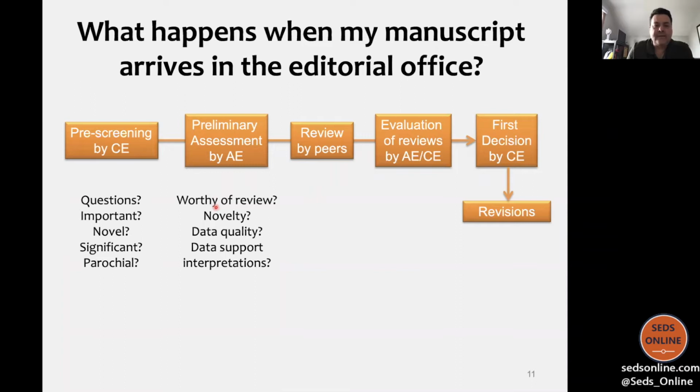Once the paper's passed to the associate editor, they may ask some of those same questions, and ultimately that paper is farmed out to peer reviewers that basically review that paper. The reviews come back to the associate editor. The associate editor makes their recommendation to the chief editor, and then that allows the chief editor to make a decision whether that paper is accepted with revision or rejected. Now, it should be noted, almost all papers undergo at least one round of revision. It's very rare for a paper to be accepted outright through this process.